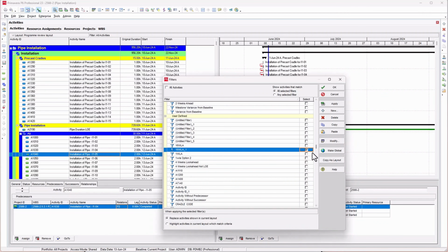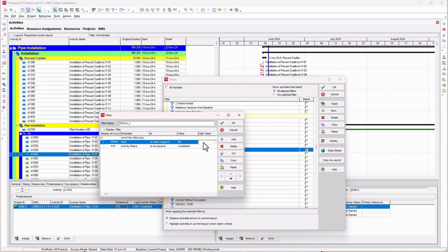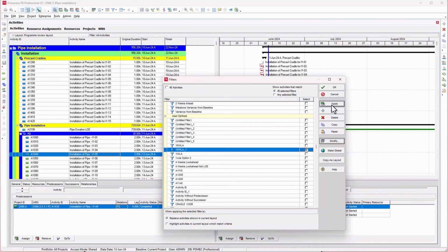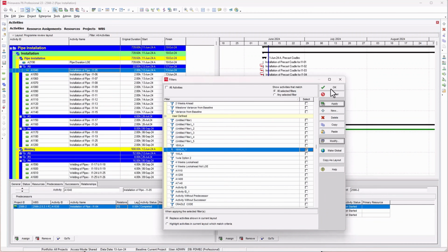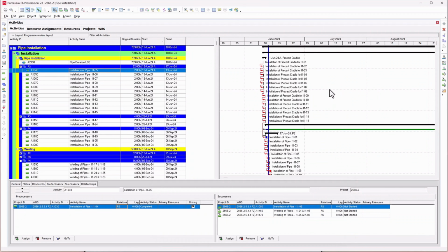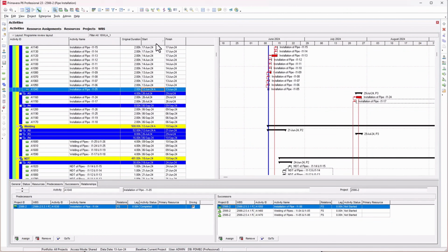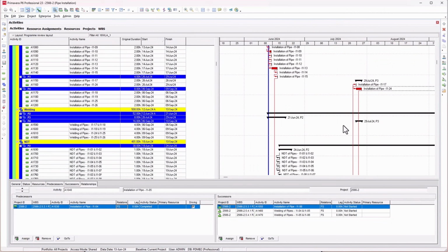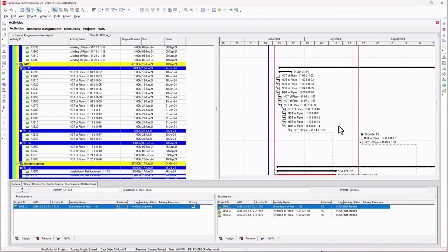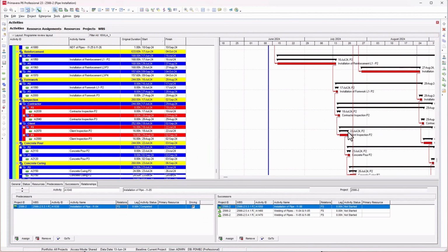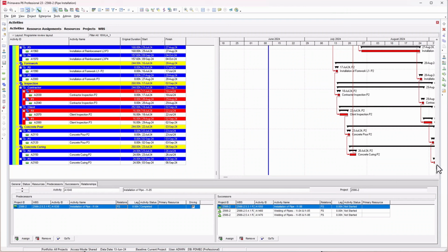But in this case now we are creating a 16 weeks lookahead. So let's just modify this, and instead of having it as 4 weeks, we just change it to 16 weeks. Okay, so just say data date plus 16 weeks. Click apply and click on OK. So it will give us all the activities that we need to do in the next 16 weeks in our program. If you scroll down now and you sort by your start date, you will see that these are all the activities I'm doing in the next 16 weeks.